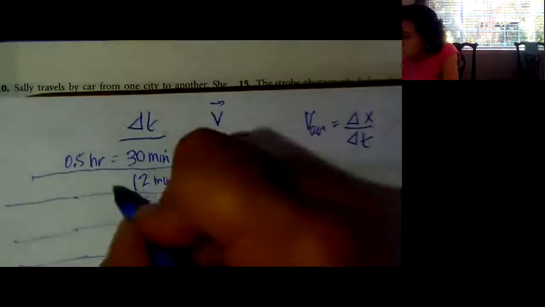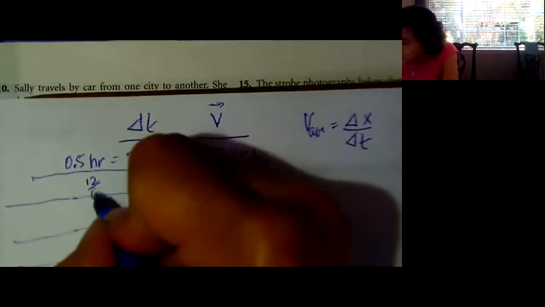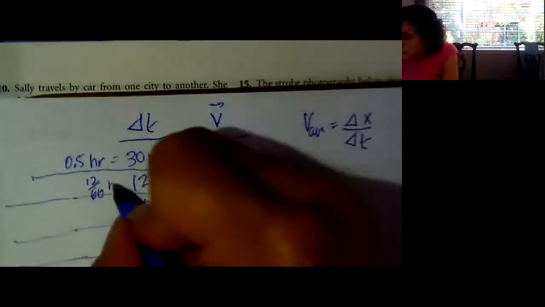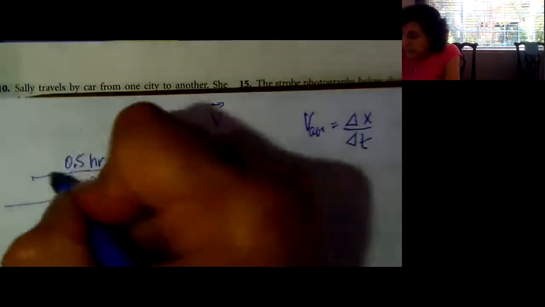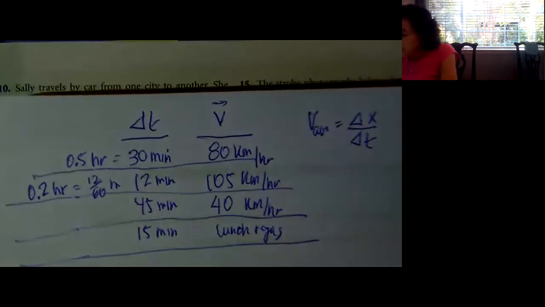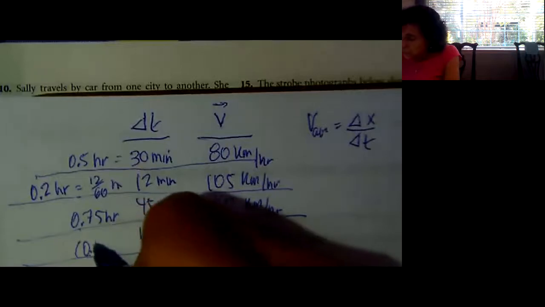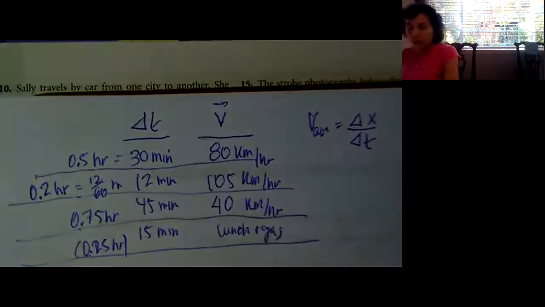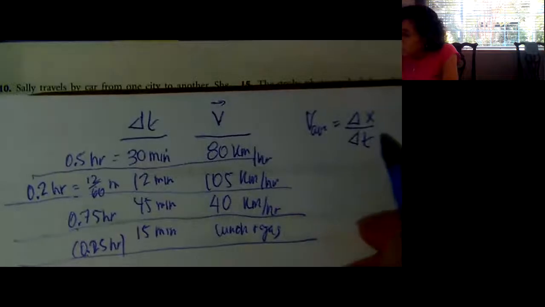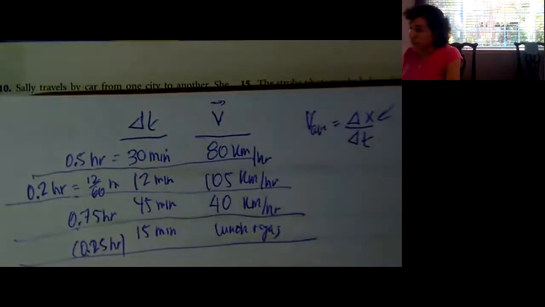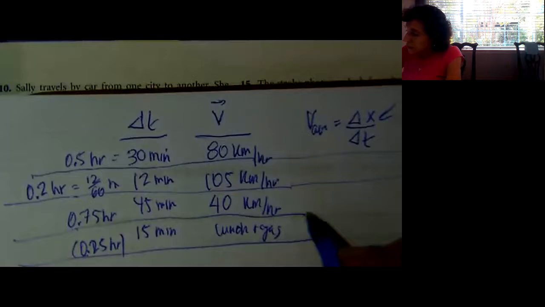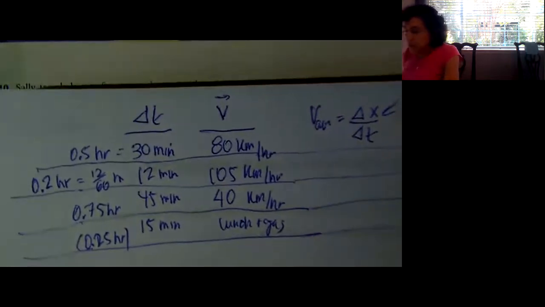All right, the next one over here, I put the same thing. Well, I know that's 12 over 60 hours. And then I used the calculator because I didn't recognize right away that it's 2/10 of an hour. 45 minutes, ooh, I know that's 3/4 of an hour. And if I know that's 3/4 of an hour, then I can call that 0.75 hours. Okay, here's 15 minutes, so I don't know if I'm going to need this, but I'm going to put that, that's 0.25 hours. Okay, so I'm going to need to know what the distance was in each time frame. So I could have continued here, figured that out, but I didn't. I did it underneath. So let's figure this out.